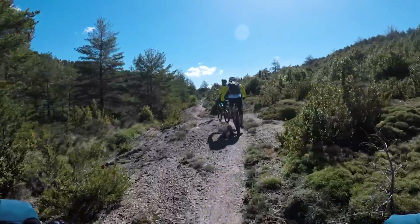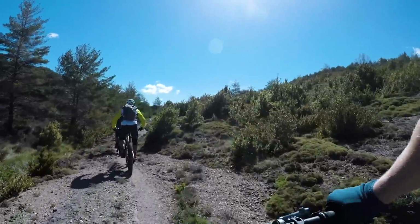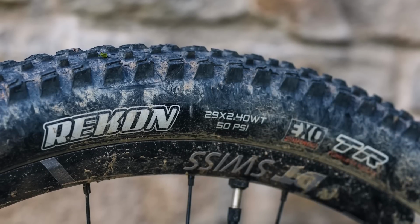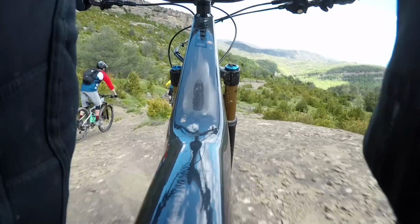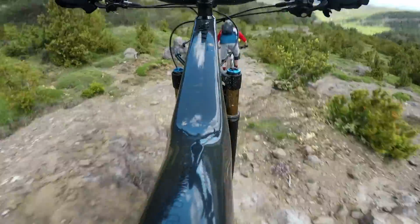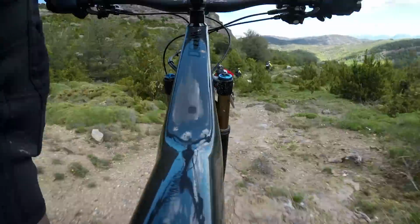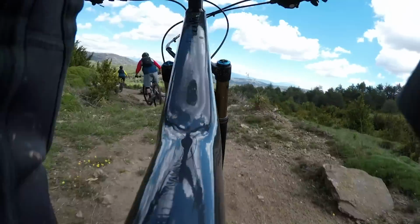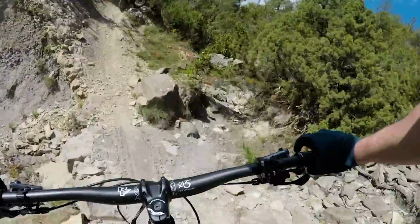There was loads of traction on offer, and that's partly thanks to the suspension, which remains relatively active without being too wallowy, but also the Recon tyre on the back that I ran at reasonably low pressures to make sure I had enough grip. The steeper seat angle puts you in a really comfortable position on the bike, and because the length of the bike has been increased over the old one, it doesn't feel too cramped when sat on the bike despite that steeper seat angle. On flatter terrain, again, that increase in the anti-squat means that the bike remains nice and stable. It's a bike that you can pedal without getting too bogged down in the suspension mid-stroke.